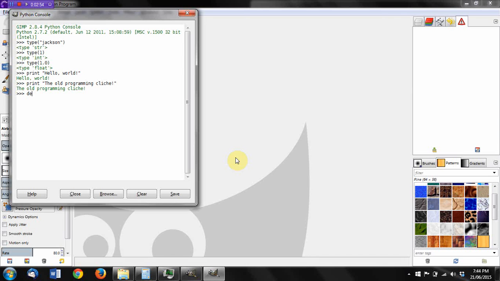So what we're going to do here is write def, which means we're defining our program. I'm going to call it hello world. And then I have an opening and a closing parenthesis after that. Then we have a colon, and that tells the console that what comes next is stuff that goes in that function that we're building. Now you'll notice when I press enter here, the interactive prompt that we've been working with has changed a little bit. We now have this ellipsis.